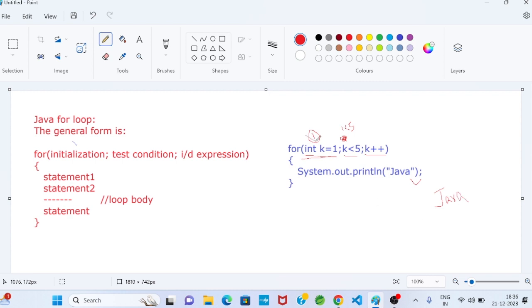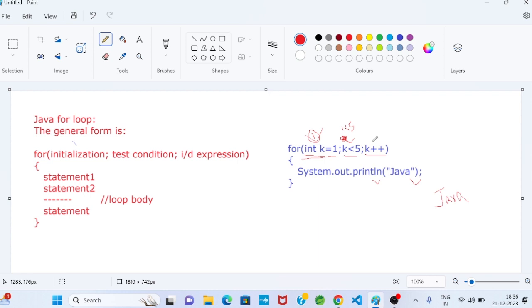First the initialization section executed, then control comes to the conditional section. Based on the conditional section, the body is executing. If the condition is true, then the body will execute. If the condition is false, then the loop will terminate. Here the condition is true, so the body executed.